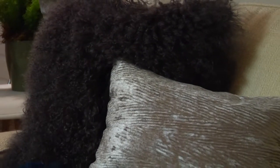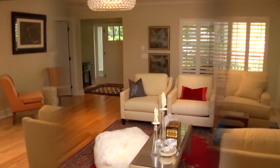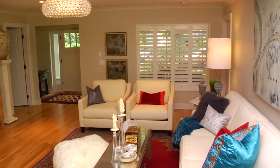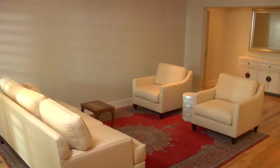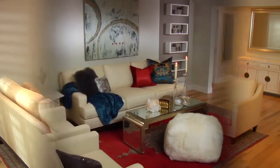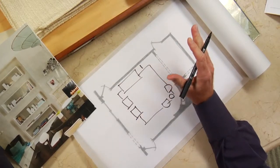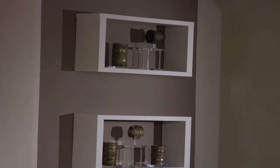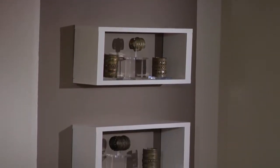The furniture placement changed — the main sofa was moved back against this wall, and even though it's a little more typical, we were really able to anchor that visual snapshot. Something we always strive for is to create that one sight line and finish it top to bottom — even if you're leaving other areas in the room unfinished, always drive that one sight line home. I love the mood shot of the boxes hanging on the wall; we went ahead and painted a great paint color behind them, unifying and grounding them and giving them extra depth.